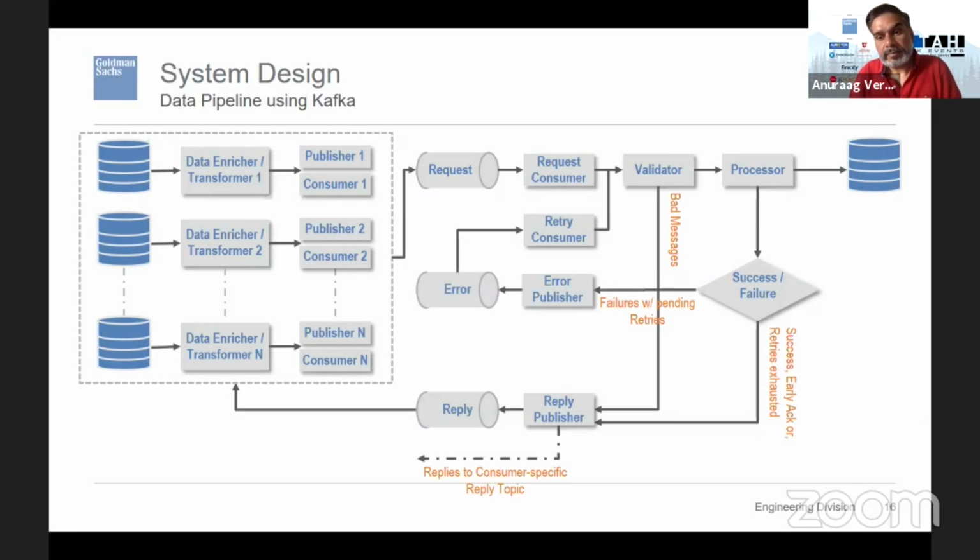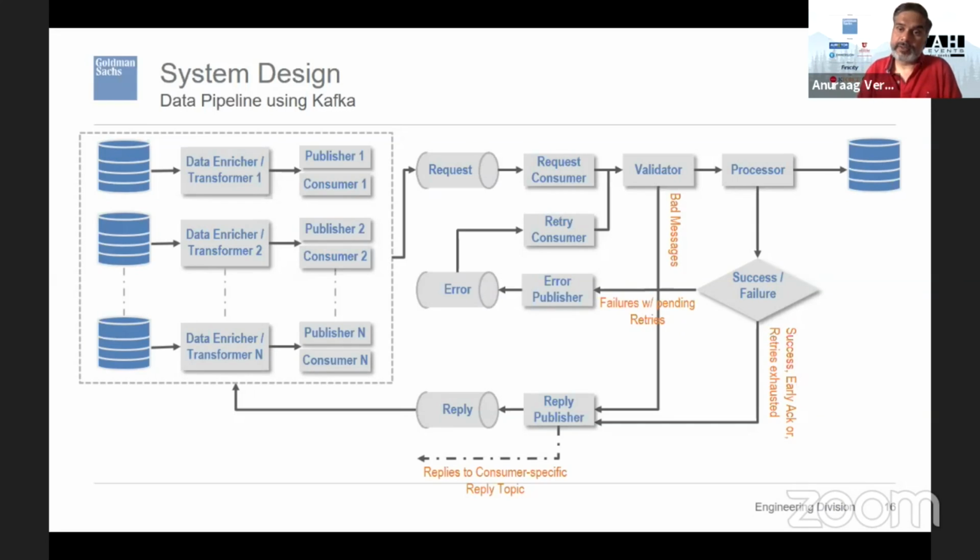One thing that we introduced in this implementation was a concept of early ack, which a consumer can opt in to receive an early ack to their request, and that allows us to control at what frequency you want to send an error message. You can give a transient error message back to the data producer, which tells them, I have your request, I encountered an error, but I'm still going to continue to try writing this message into my central data store.